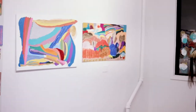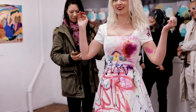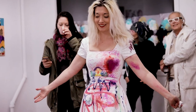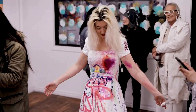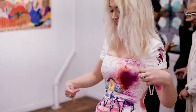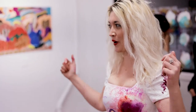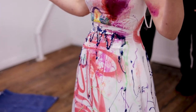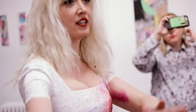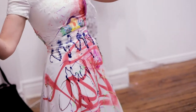Like, unreal, right? How did I do this? So, yeah, this was all a collaboration tonight. I started it just with a little bit of the detailing here, and then a friend brought spray paint, and we started going to town. People were frolicking around me in a circle and squirting glitter glue at me while cheering me on for modeling for them.